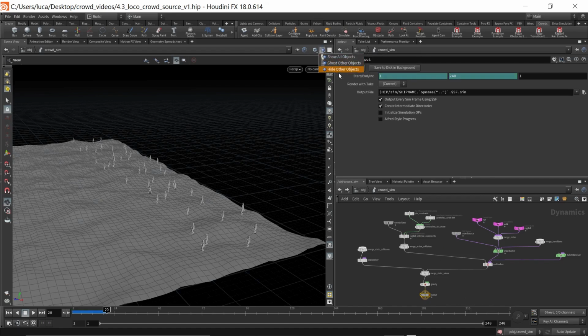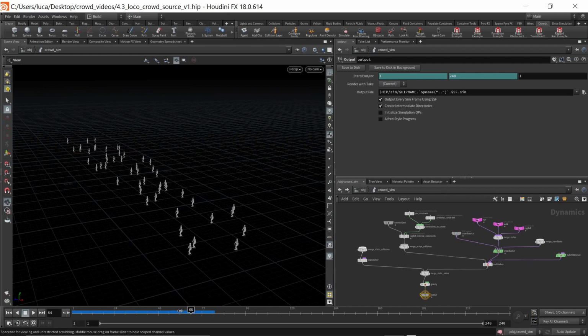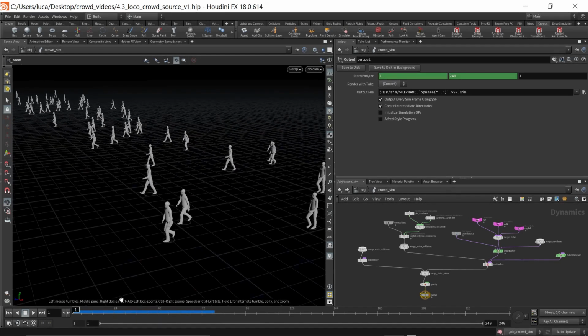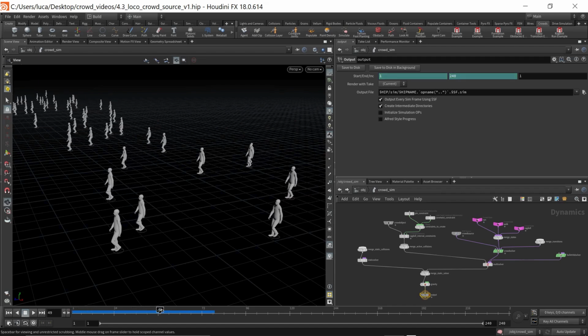I'm going to hide other objects. Just press play. So a couple of things we're noticing right off the bat is you see here the agents start walking and then they freeze in place.